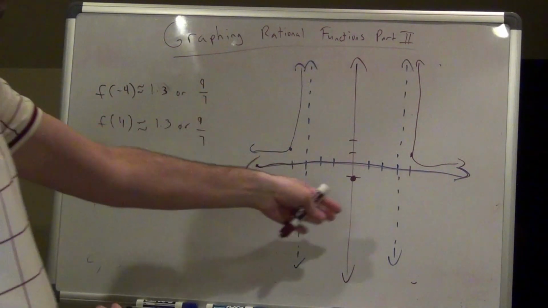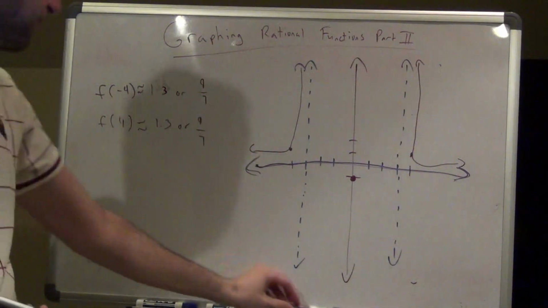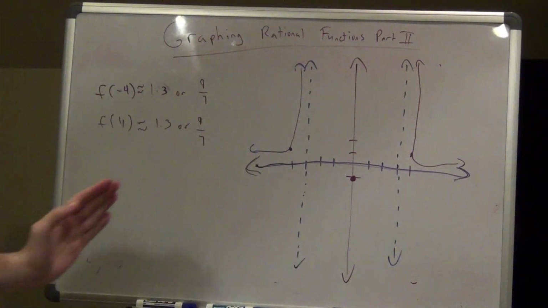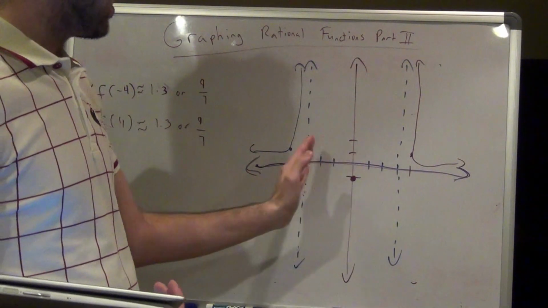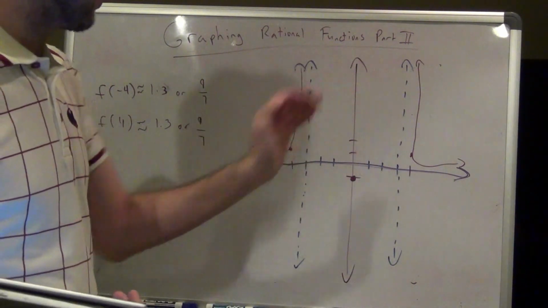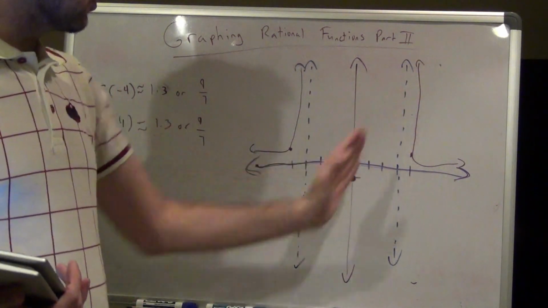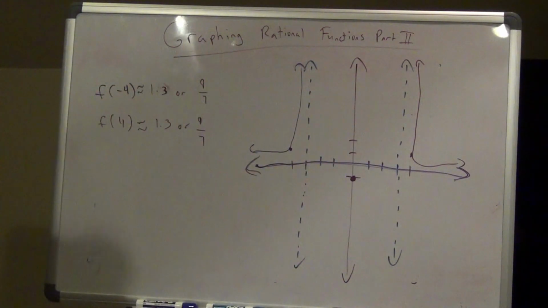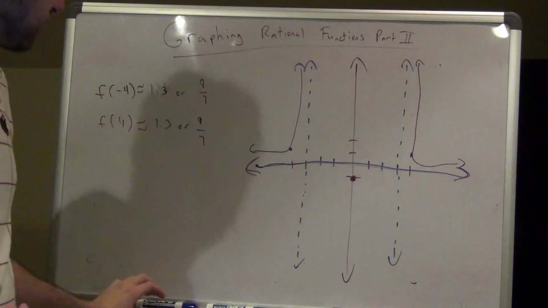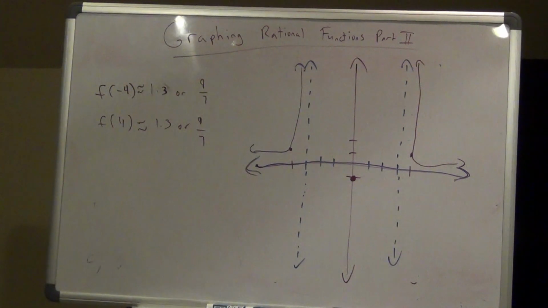Now, this middle part of the graph is going to be different depending on the problem. So you have to figure out what the behavior is in between. So what I would do is I want to find 1 point to the left of that y-intercept and 1 point to the right of that y-intercept. I want to try and get as close to my asymptotes as possible. So what I'm going to do is, my closest number here is -2 and 2. So I'm going to do that.